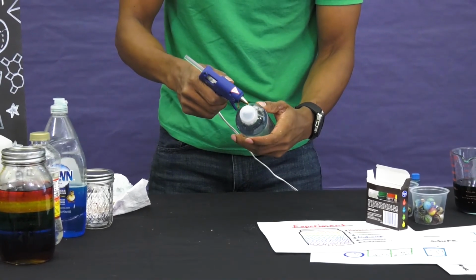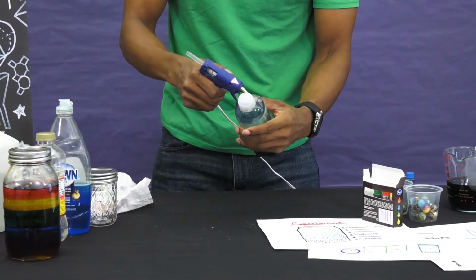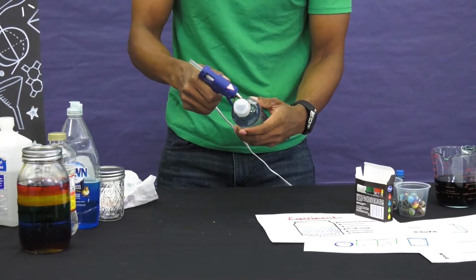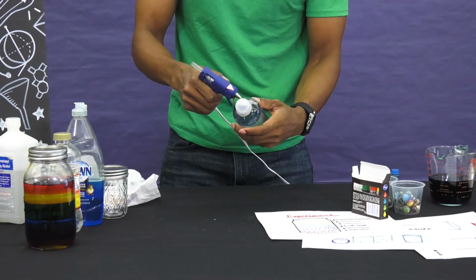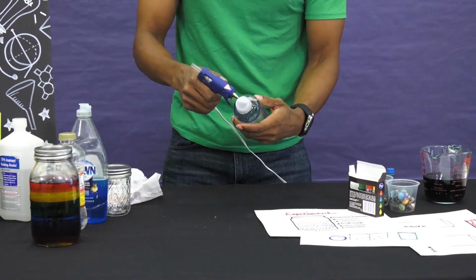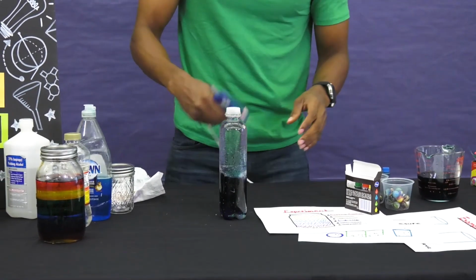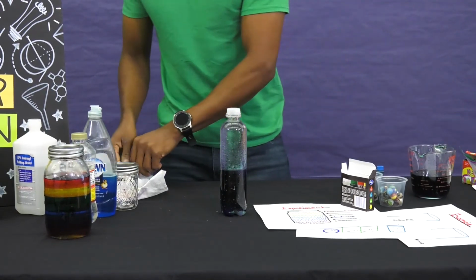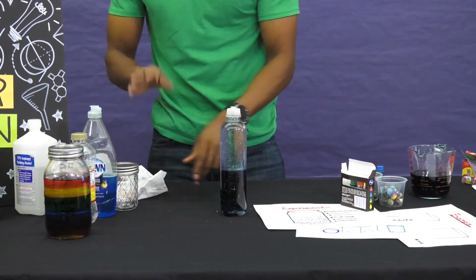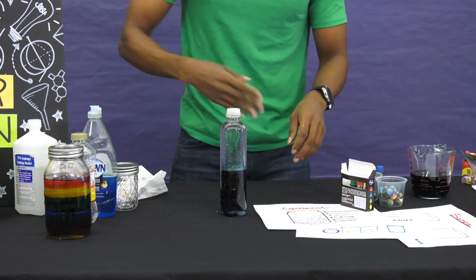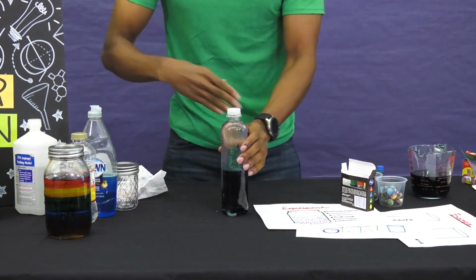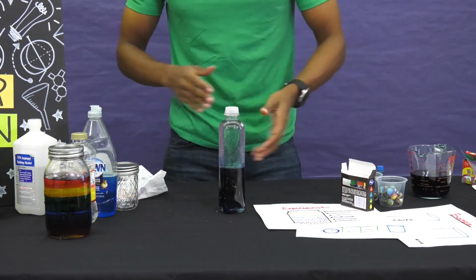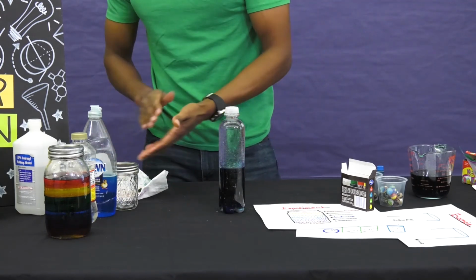And if you are using like a high temp glue gun, then of course you want to do this with adult supervision. If you're watching alone, hopefully you're with your parents there. Let them do that. Get the little strands off of there. And then, I'm going to fan that to let it cool before I go touching it. I don't want to burn myself today. Let that cool. And then we have our galaxy in a bottle.